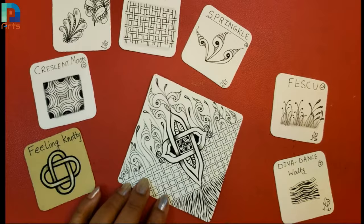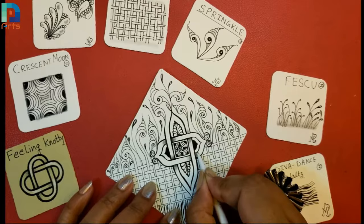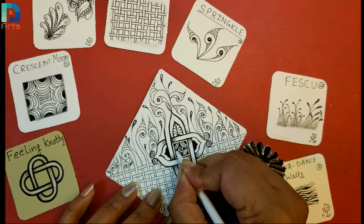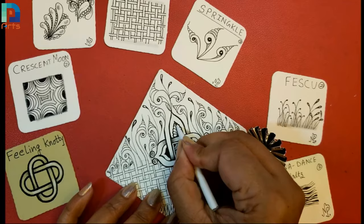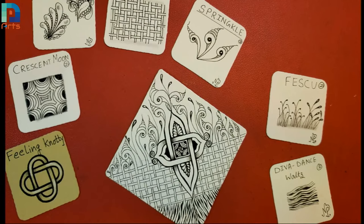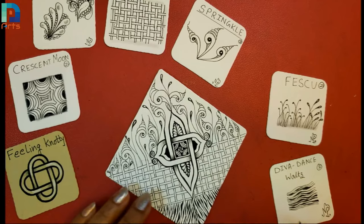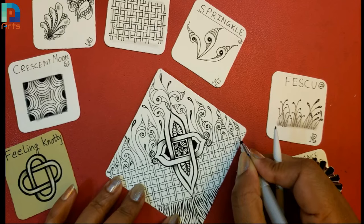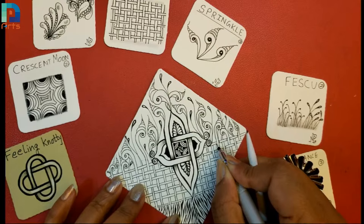To create that dimension, that is the first step. Just a little bit on the edges. Okay, now in this whole loop-lop tangle, we are going to give very light shading on the edges where it's going under in all the sections, and you will see it will create a lot of impact.